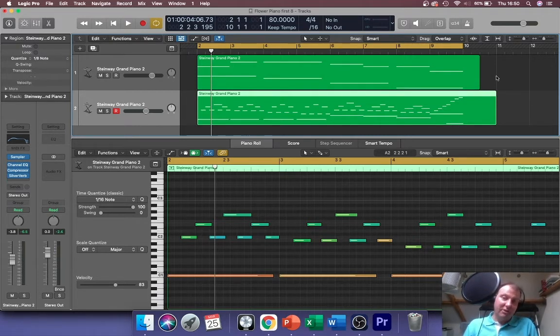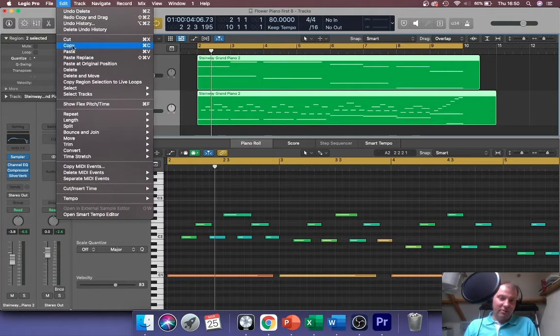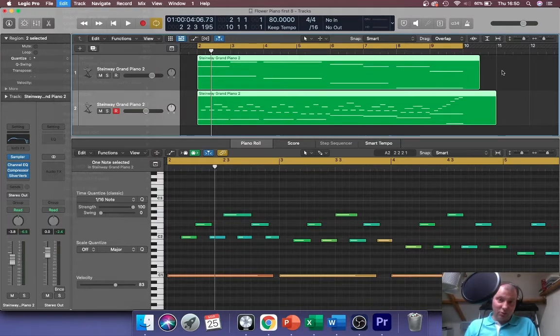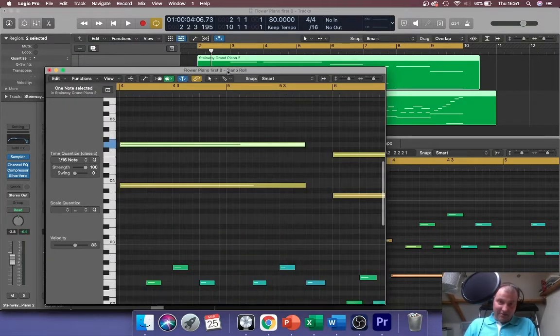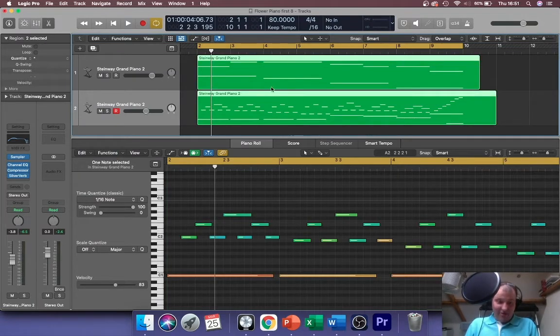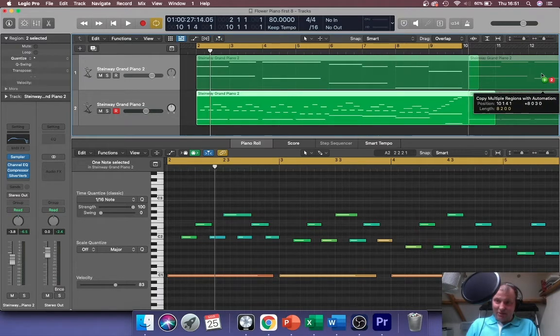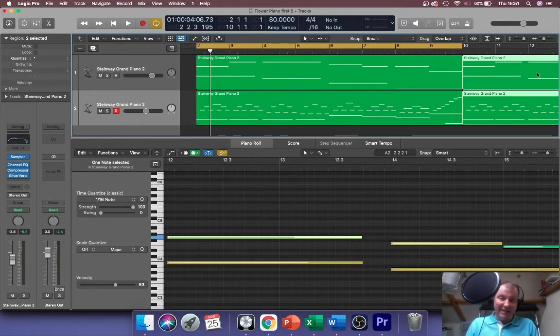So this could repeat over and over, as I was just saying, but what I'm going to do is actually duplicate this and make some variations using step time sequencing. So there's lots of ways to copy and paste. So you can do edit copy or Command C, Command V, edit paste, but there is actually a quick way of doing this in Logic, and that is just select all your parts, hold down the Alt key, and then click on your trackpad or on your mouse, drag it and drop it, and it drags and duplicates at the same time.